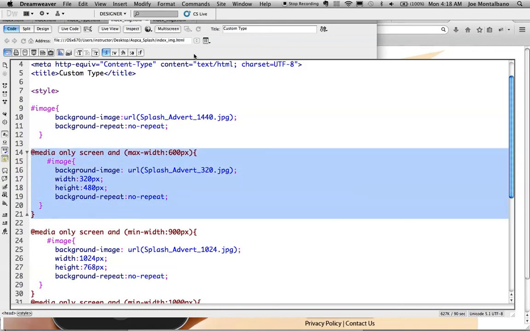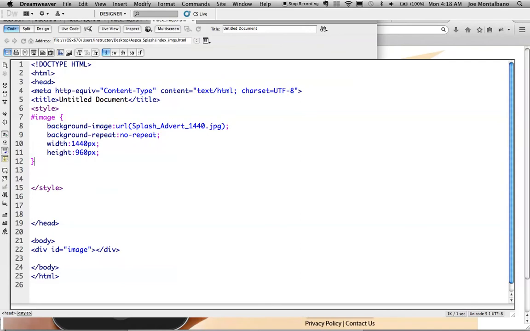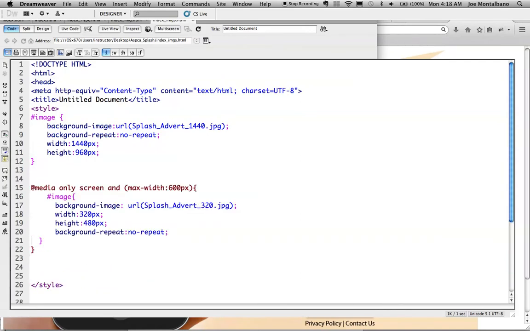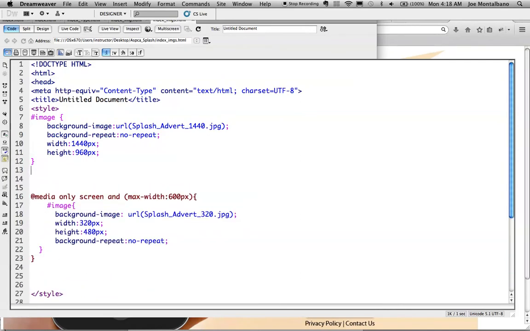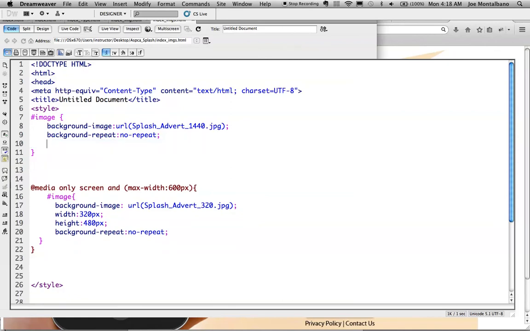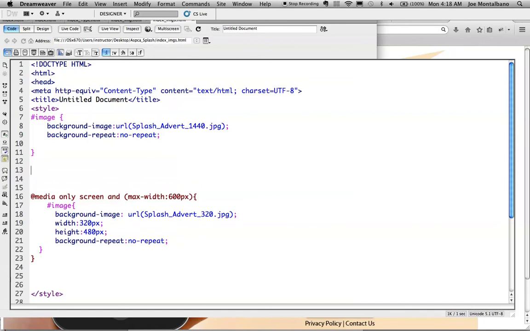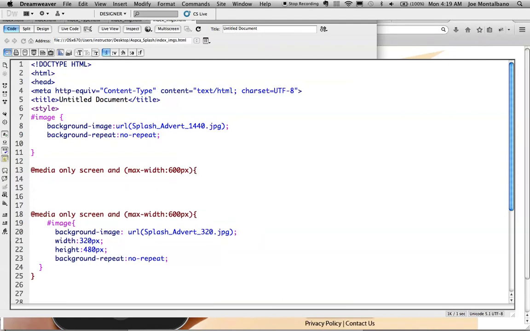Okay? So if you guys are trying to write this as I go along, I'm going to paste this underneath here so you guys can see it, and then I'll explain how it works. I'm going to remove this width and height, because I don't want anything there yet. I'm going to say @media only for the screen with a maximum width of 600 pixels. Remember, this is changed because of my resolution.